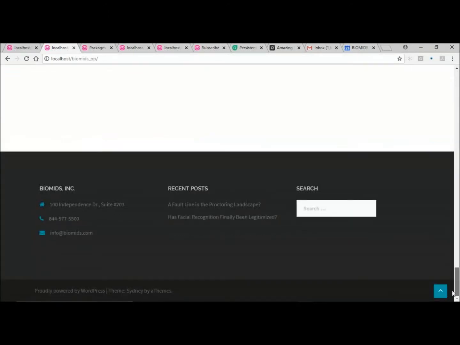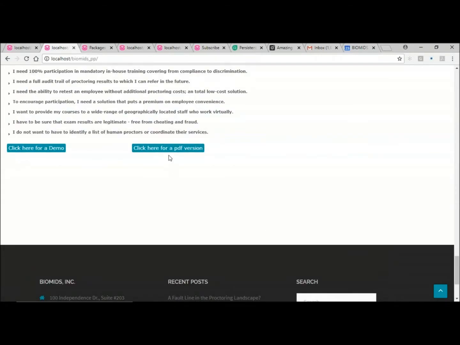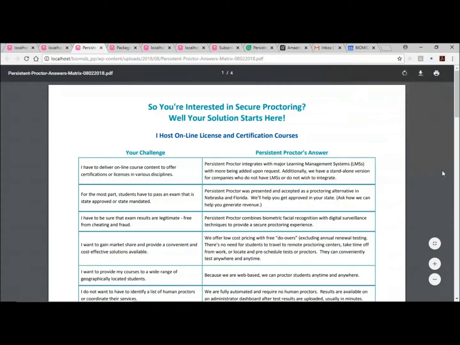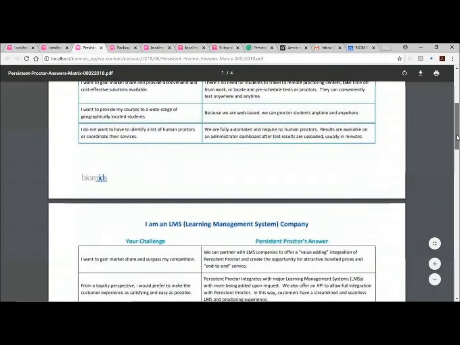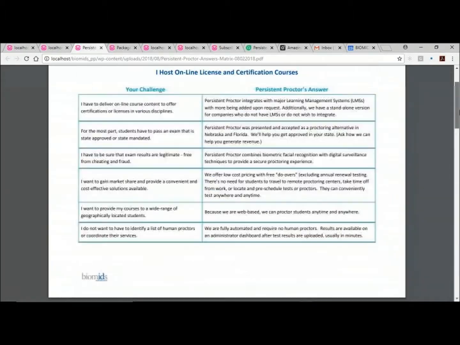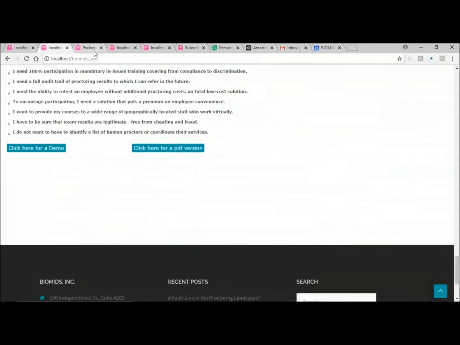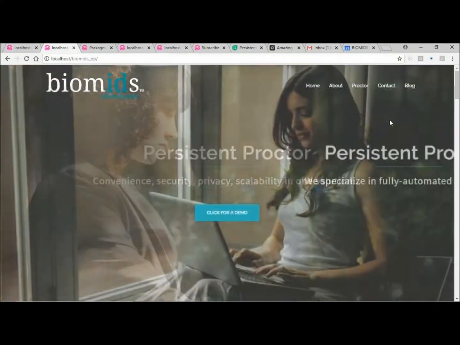Let's go back to one of these buttons that says click here for PDF version. If we do that, it opens a PDF version of all of those answers in a separate window. And then you can close that tab and you're still on the website where you were before.